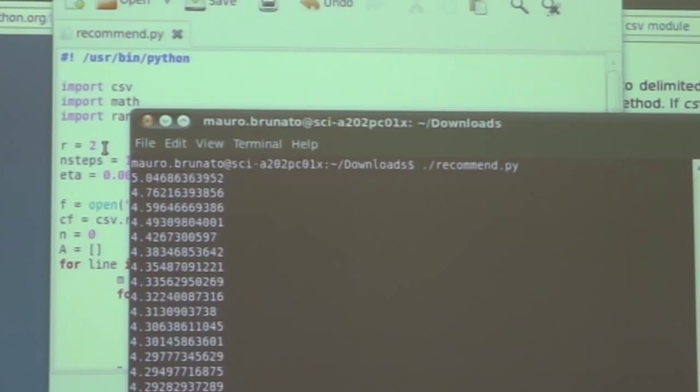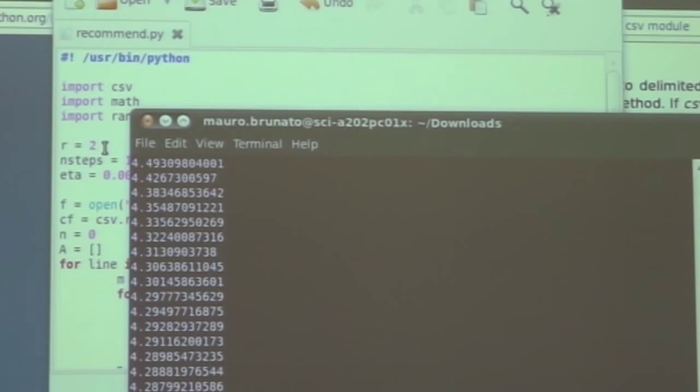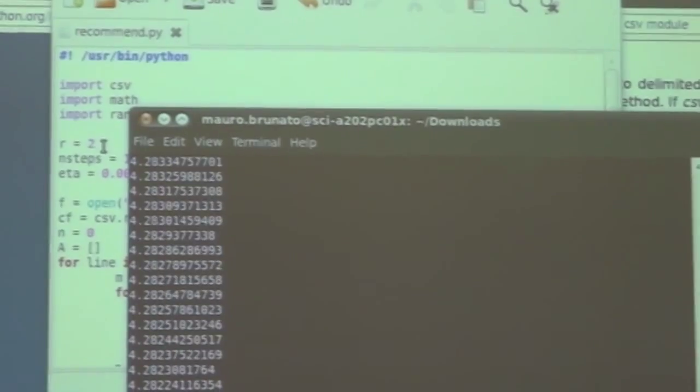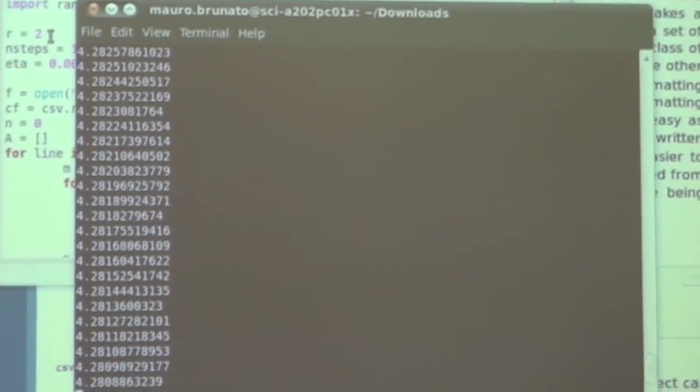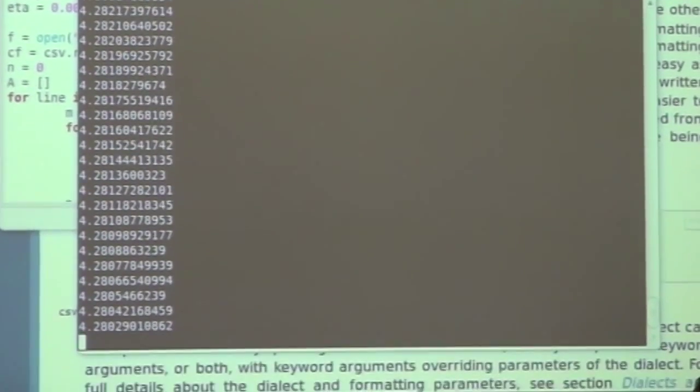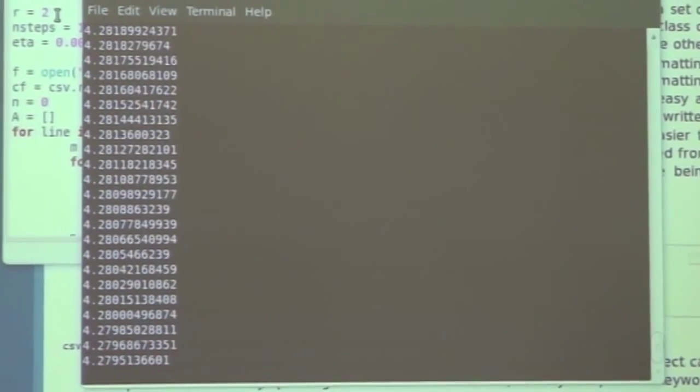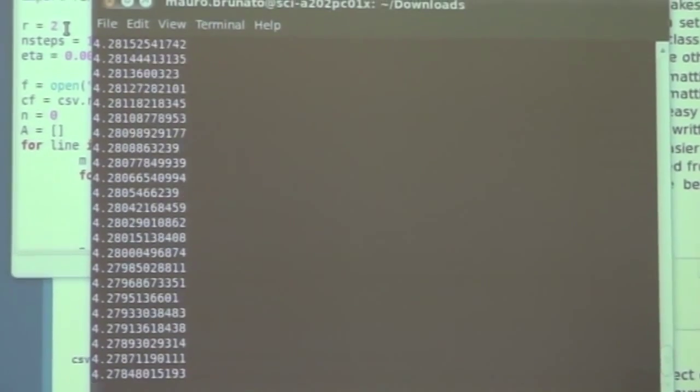But of course, the computation starts to be slower. In fact, I expected some improvement by moving R from 1 to 2. Well, it's improving because it's going down below 4.28.